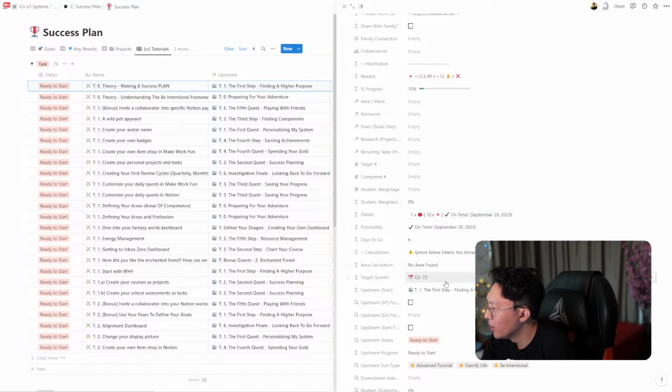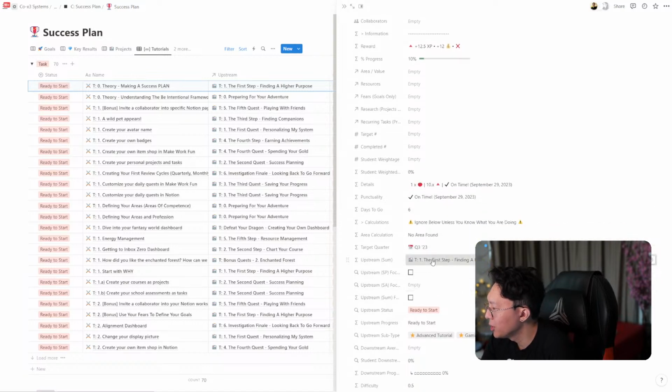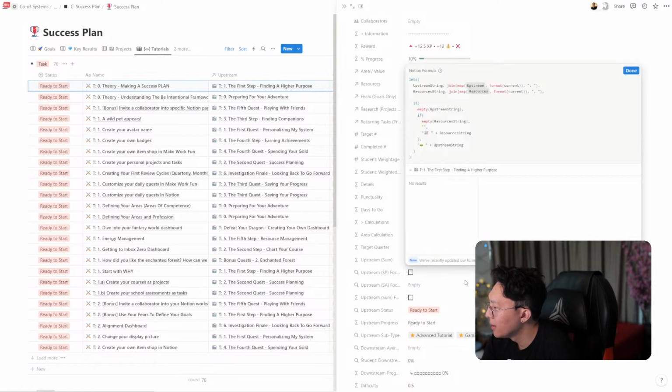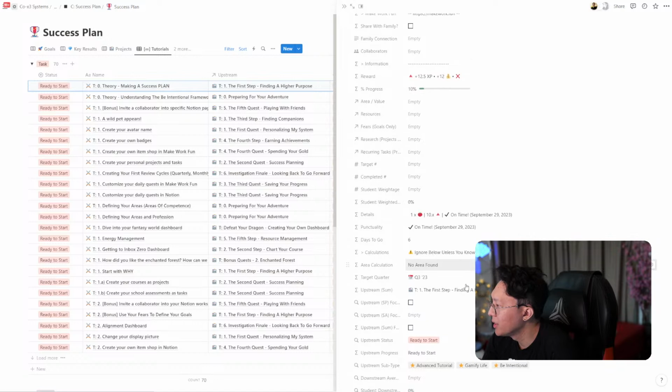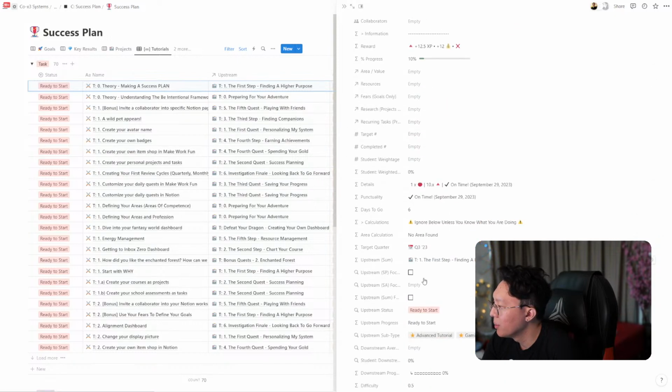Okay, so now we have upstream much easier to handle. So basically I wanted to say, if it was either a resource or an upstream, I would be able to see what it actually linked to. Yeah, I think that's fine. Researches projects only.